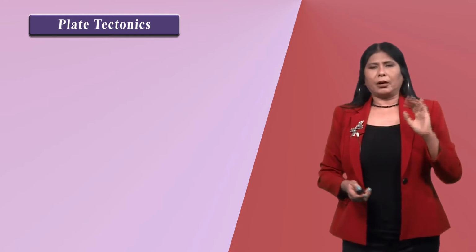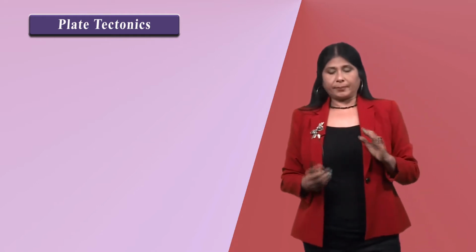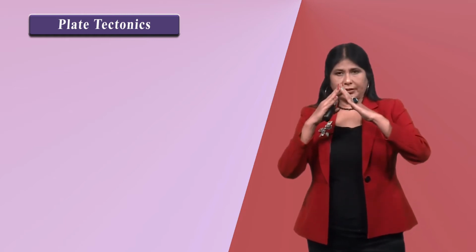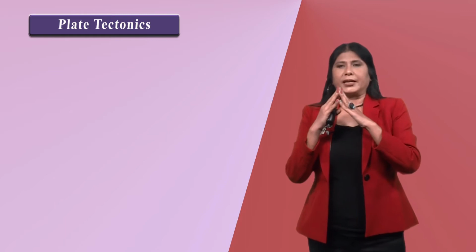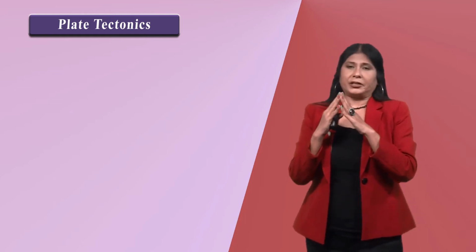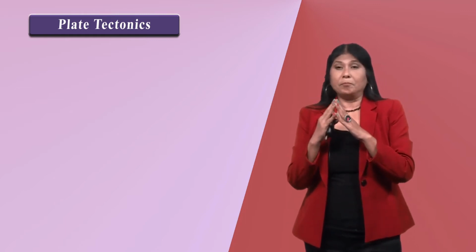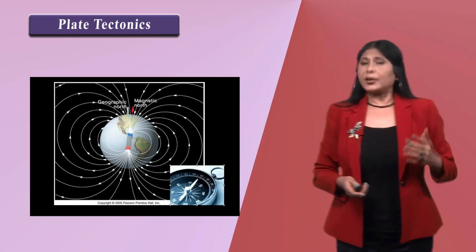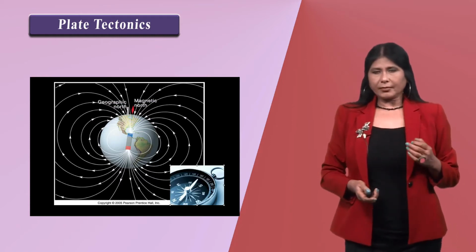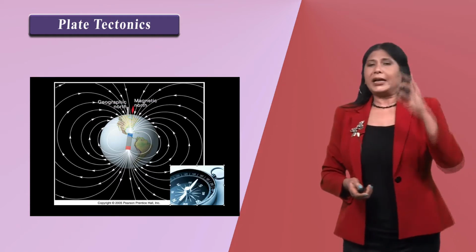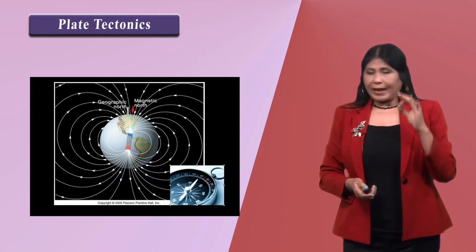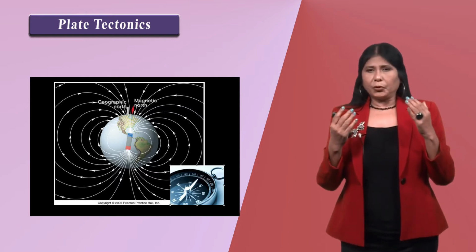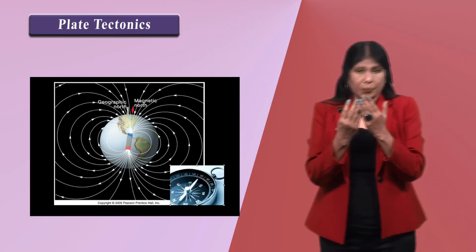Also, a very surprising thing was that either side of this mountain flank shows a mirror image of each other in terms of magnetism. So here we need to understand what magnetism is. We have the North Pole and South Pole. I am not talking about the geographic North Pole, I am talking about the magnetic North Pole, which is very close to our geographic North Pole.